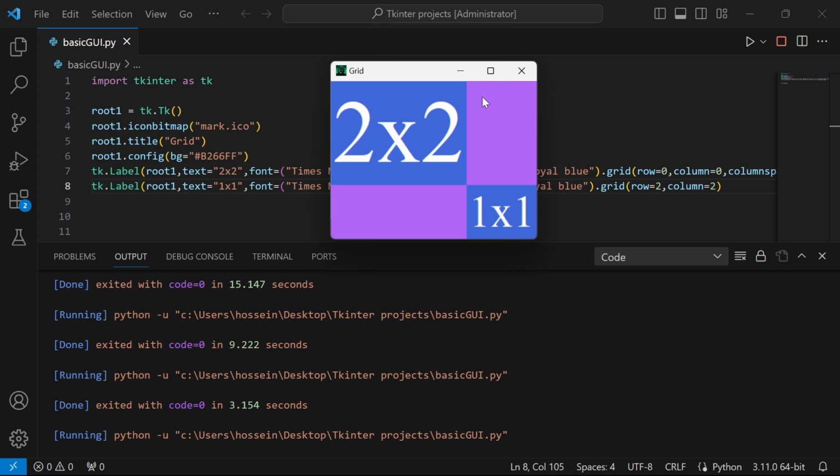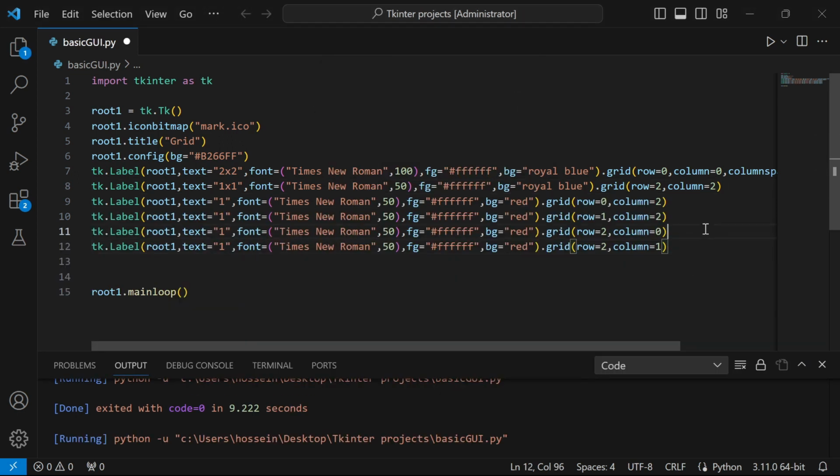Let me add 4 red labels to see what happens. There's nothing new, just text is different, color is red, and the places are different, as I said.